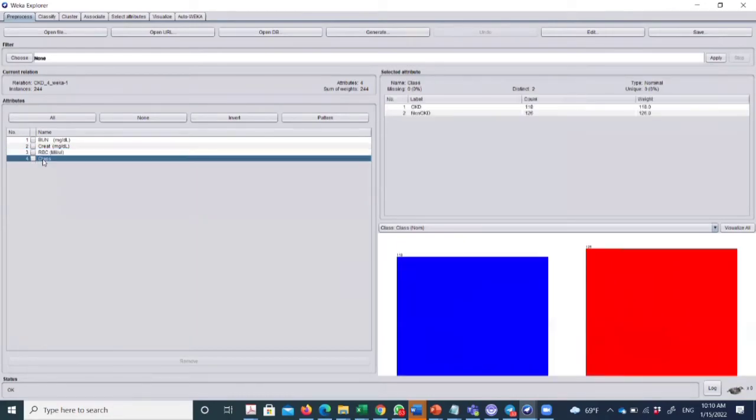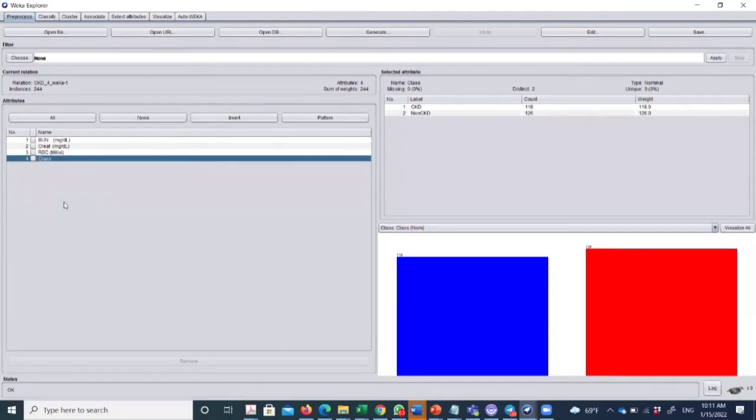Now, this is the class. You can see the class. Here you can see chronic kidney disease and non-chronic kidney disease. So these are 126 people without the disease, while there are 118 people with the disease. So it's not balanced, but it's closer together. This is okay. The difference between the positive class and the negative class are not much. That's fine.